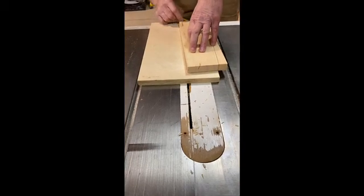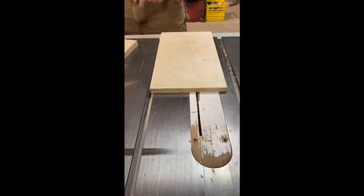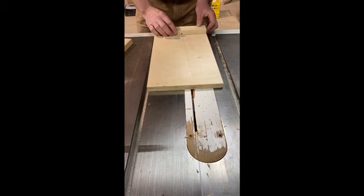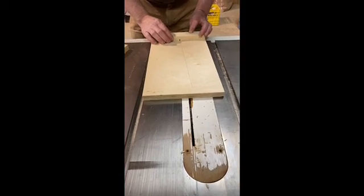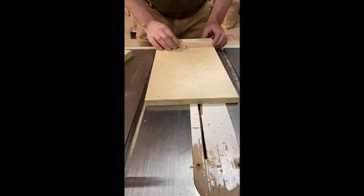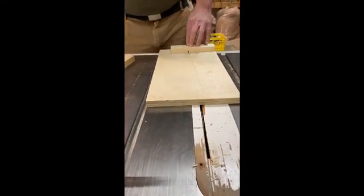Those are going to be guidelines because I'm going to put a frame on two sides of it. The first thing I'm going to do is put this frame up against here, and I want it just inside the line there. And I want to make sure that it's lined up perfectly on my line. And what I will do is drill it and put it in place.